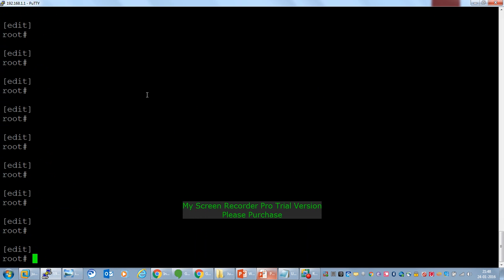The key feature of Juniper OS is that there is a default user, which is root. If you have a fresh box, then the username will be root and the password will be nothing, you have to just press enter. So this is a basic point you need to remember.